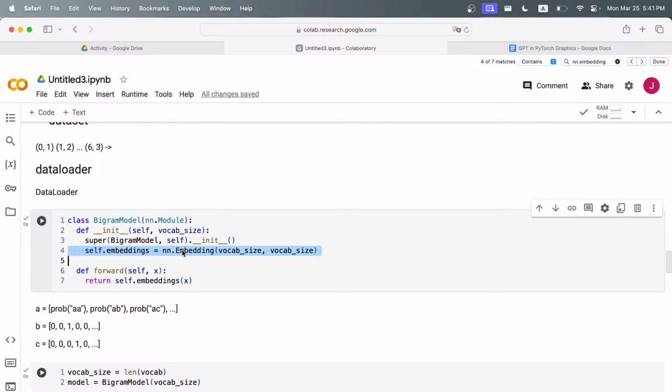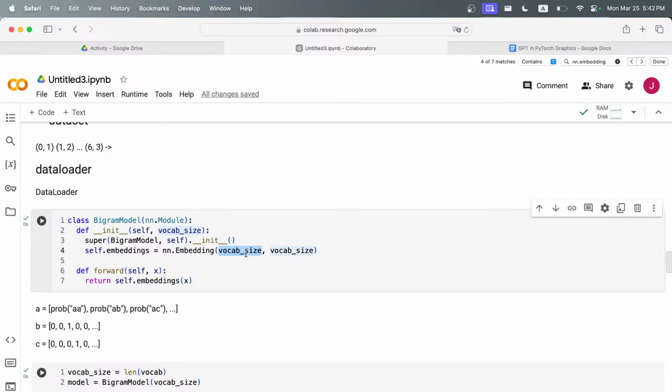So what are the columns? What's interesting is that because we're defining a bigram model today, we're defining a probability that each token follows each other token. So each row needs the probability that A follows it, and the probability that B follows it, and so on all the way to the probability that Z follows it. And that's why we have the number of columns equal to the number of rows.